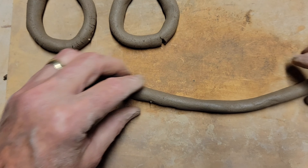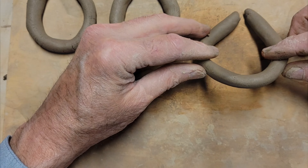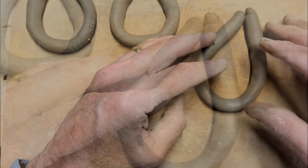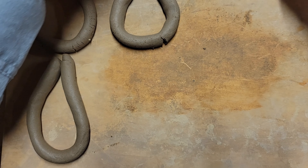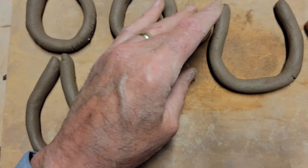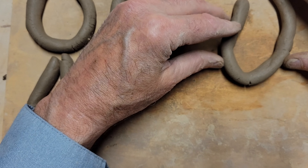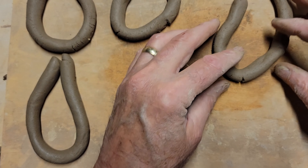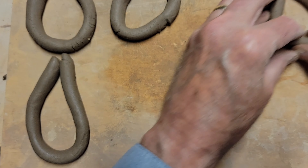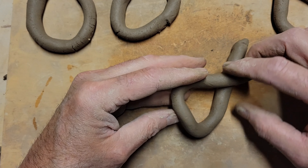Next one — this is vinegar. Look at that: the ends are touching and it did not crack at all. So that tells me the vinegar does make some difference with plasticity. And then the final one is with the aloe vera — it cracked right away over here, and it cracked again here. So that cracked at least as much as the water one. The only one that seemed to be more plastic was the vinegar.